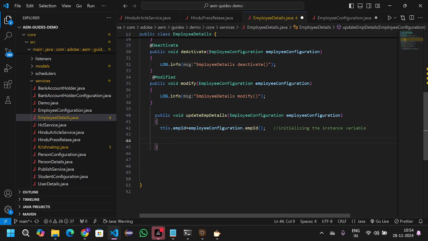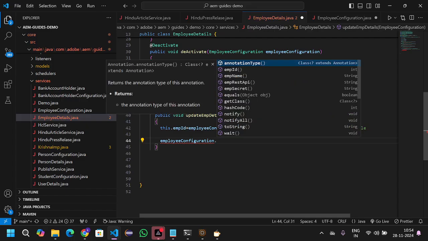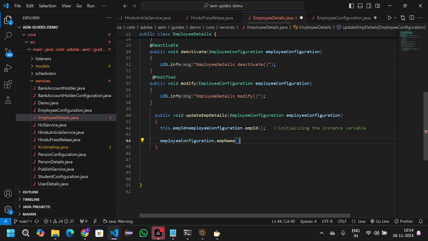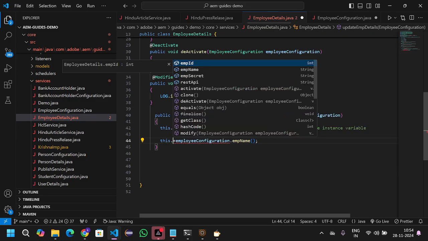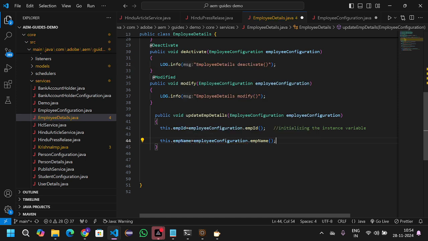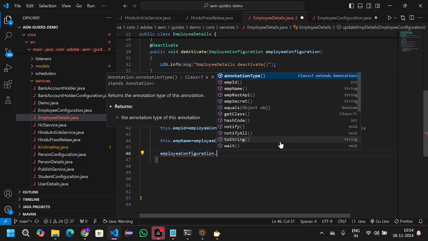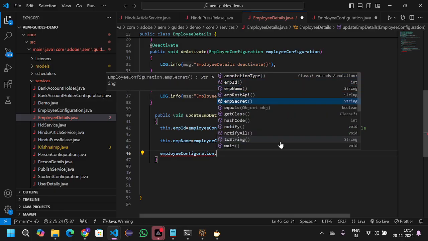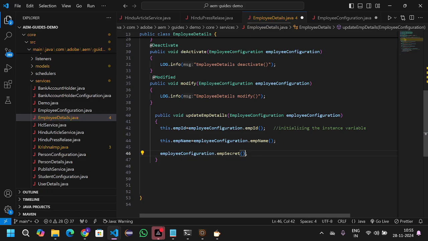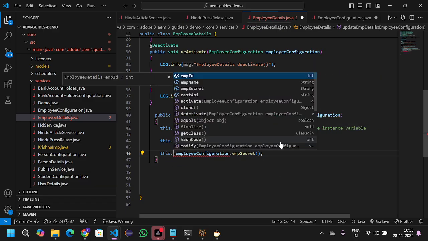Okay, so similarly I can do it with all the remaining also. First one is employee dot, next one is employee name, and then this employee name again I can initialize with the current class instance variable, this dot emp name. Similarly we can do it with employee configuration dot, next we have the employee secret, we can take that one, and then again store it in the current class, this dot employee secret.